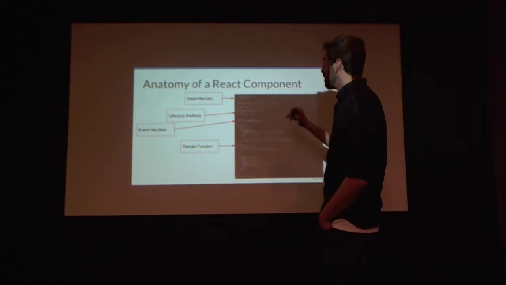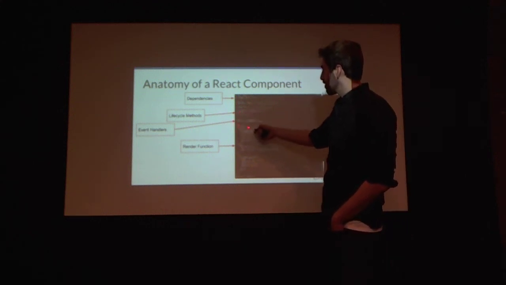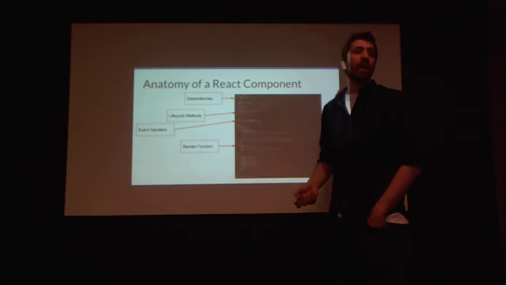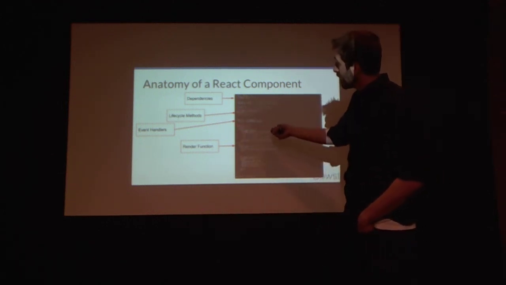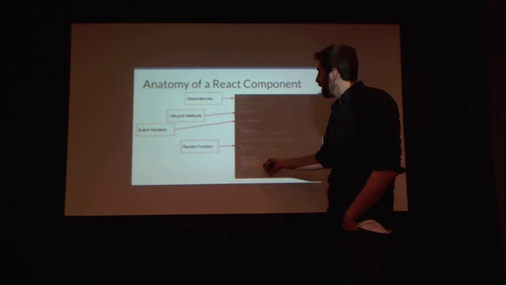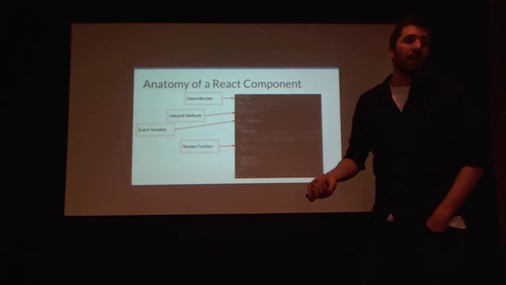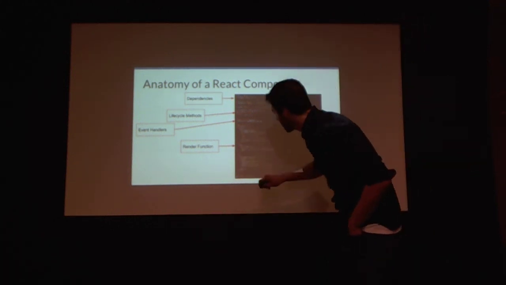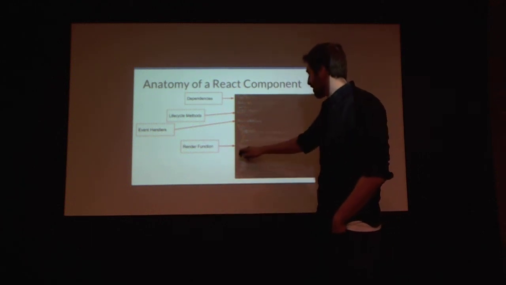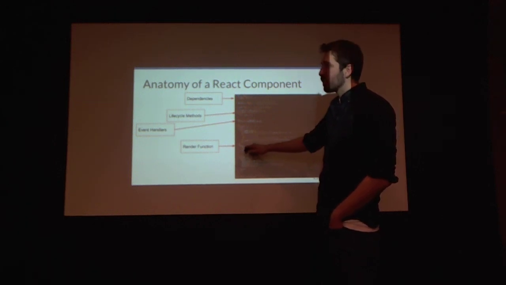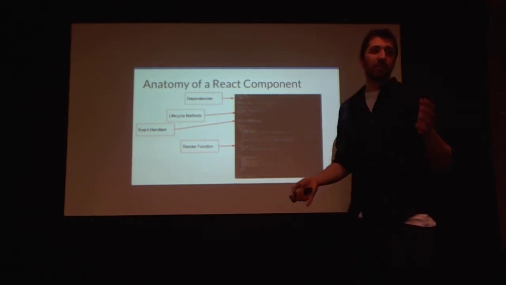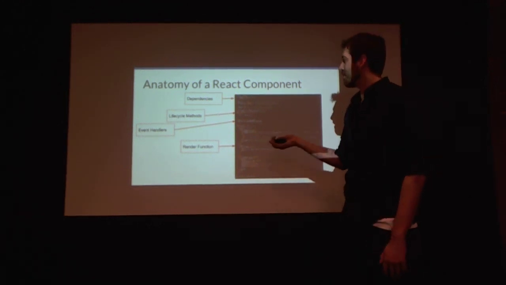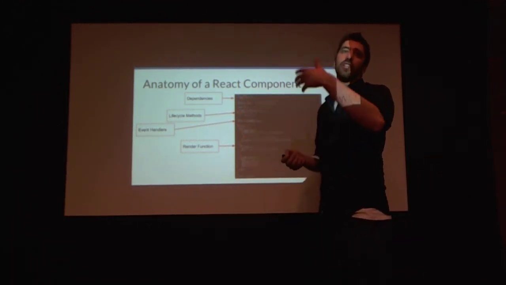But basically, what you have up here is your UI-related functions. Like in jQuery, you'd have a click handler. All your click handlers are right here, and your markup is right below it. And that's one of the reasons why it's easy to reason about. So this looks like a button. If you had a button here with a click handler, the function that runs when you click that button is right here. So it's in the same file, all encapsulated in the same place. It's really easy to follow what happens and then follow the chain of events from there.